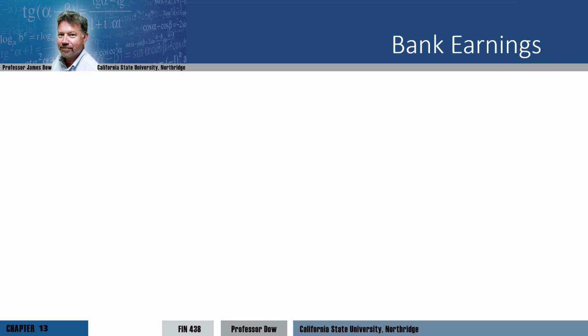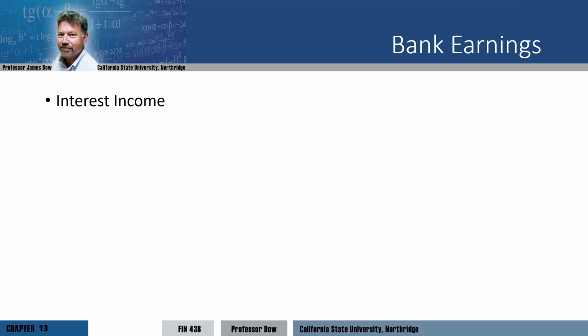In addition to looking at a bank's balance sheet, we also want to look at their earnings on their income statement. Bank income statements have the same general structure as other businesses. Revenue minus cost equals earnings. But revenue and costs come from different kinds of activities, so it's worthwhile to define some terms that mostly show up on the income statement of banks.